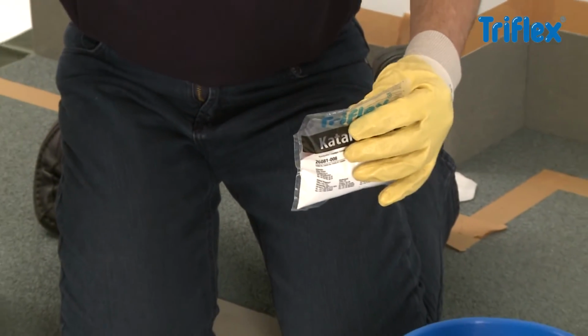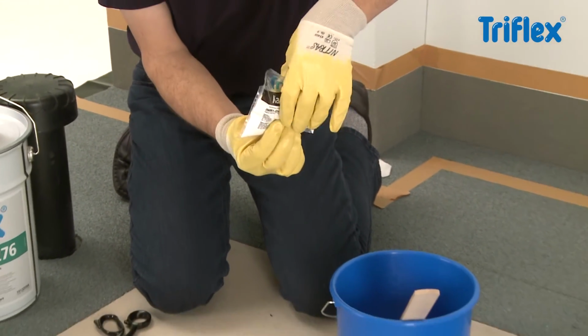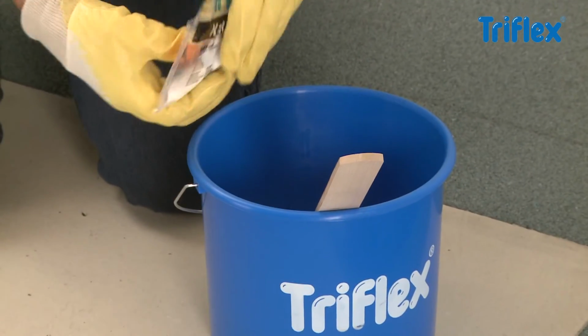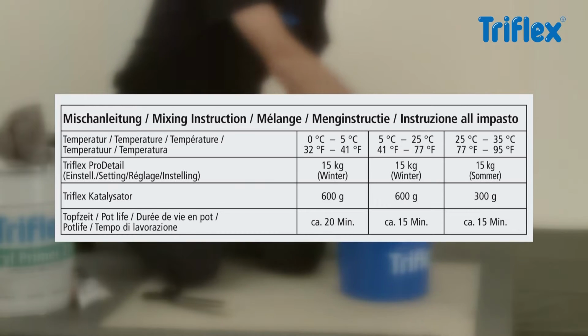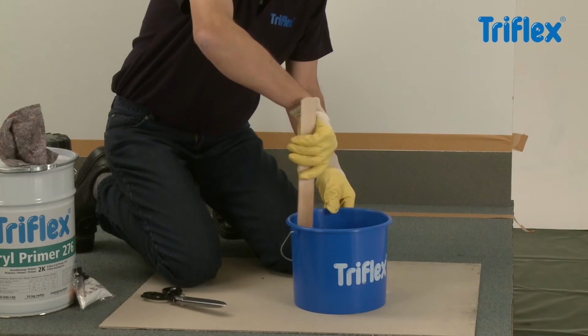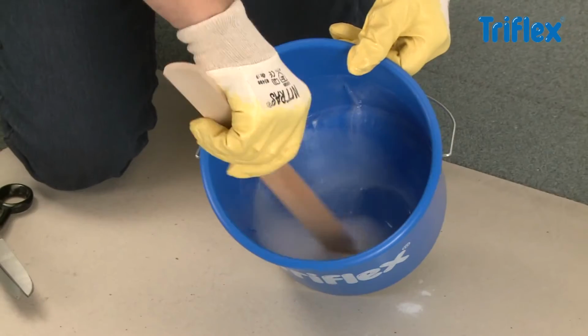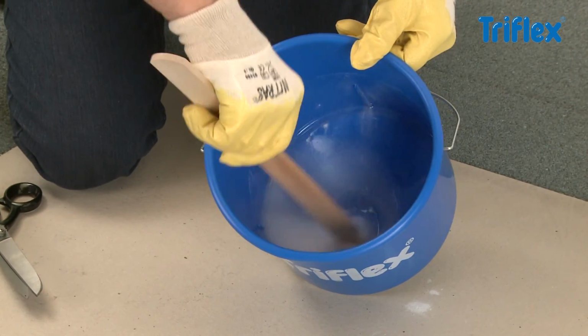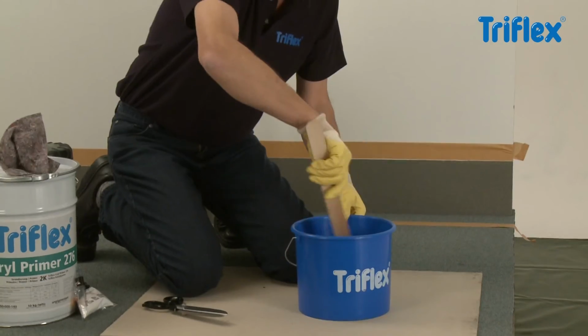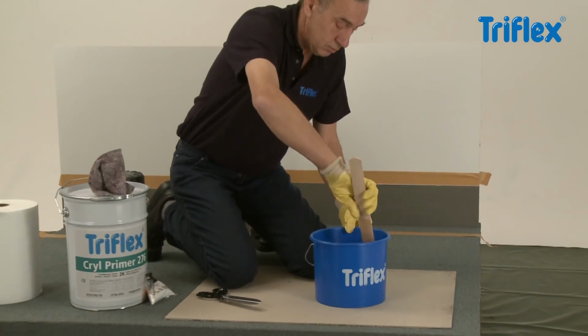Please note the amount of catalyst required is dependent on the ambient temperature at the time of mixing and that of the substrate. For more exact details, please see the mixing instructions on the label. Stir the Triflex catalyst into the resin, taking care to ensure there are no lumps, and continue stirring until the powder has completely dissolved. The ready mixed resin can now be applied.